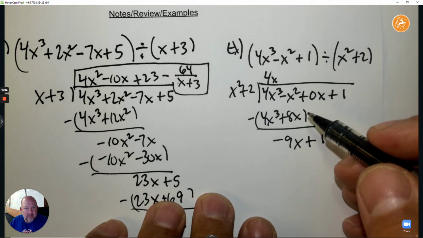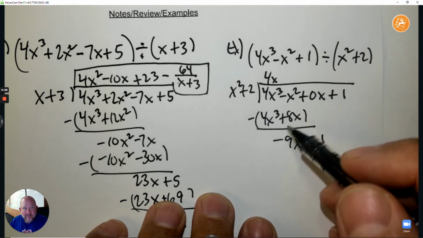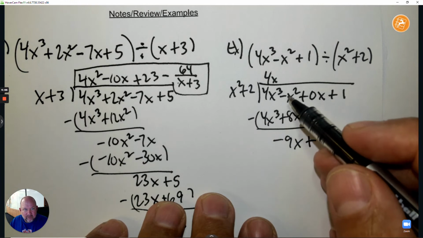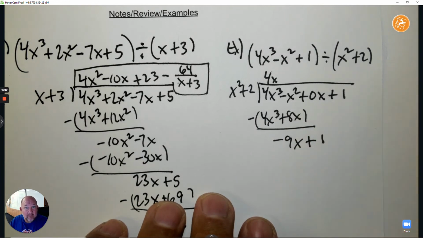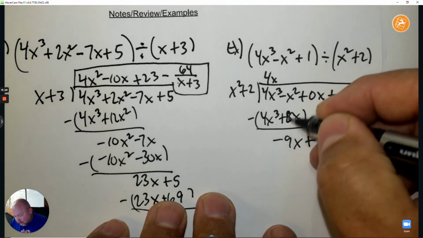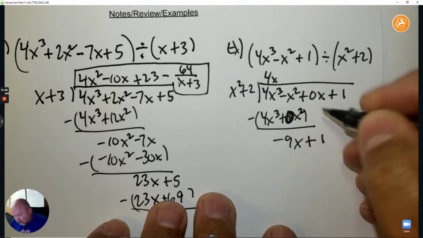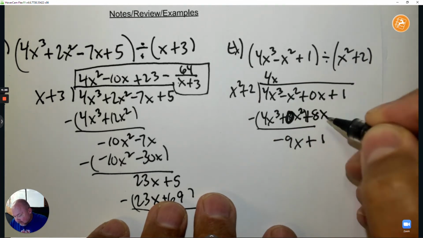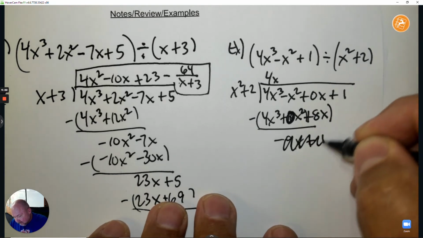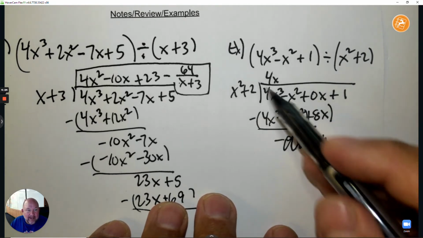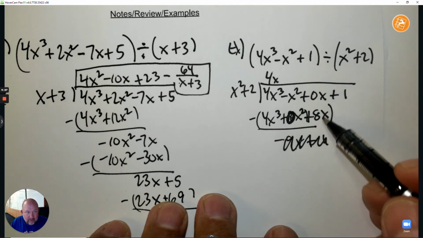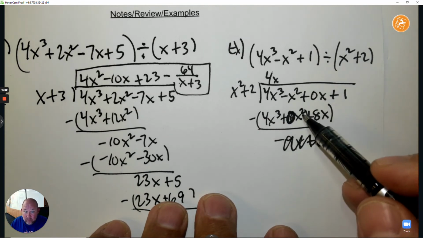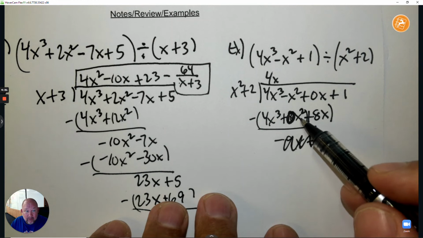oh, what did I do wrong? Let me try again. Do you notice how I put the 8x under the x squared? Why is that wrong? Because they're not like terms. So I'm going to correct my mistake. It's okay. So this should really be 0x squared, and the 8x should actually go underneath the 0x. So when I have 8x, they go under like terms. We have no x squared, so you can leave it empty or put in 0x squared.